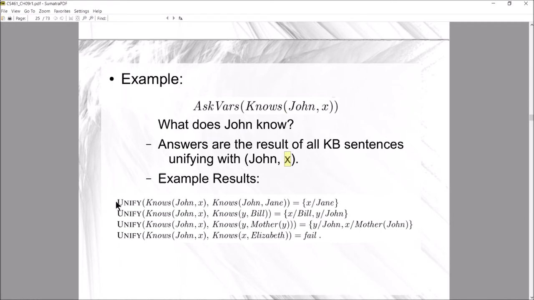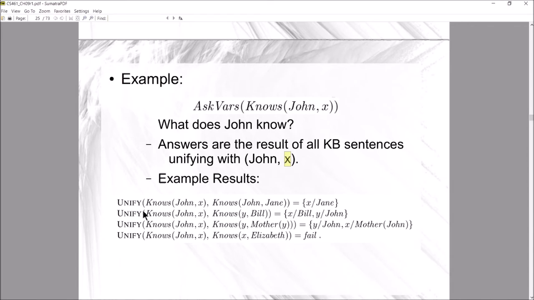So here's an example of unify being passed a couple of sentences, right? So we're trying to find a substitution to see if John knows Jane. The first sentence here, Knows(John, X), there's your P. The second one, Knows(John, Jane), that's your Q. Now, what's the unifier? The unifier would be Jane for variable X, because substituting Jane for X in sentence P makes P and Q the same. So your unifier is Jane for X. So you can then infer that John knows Jane, right?